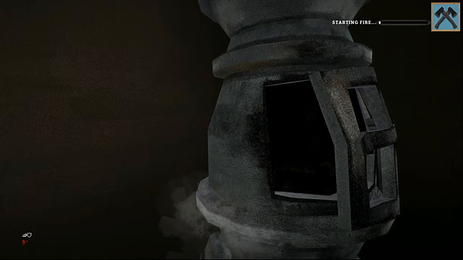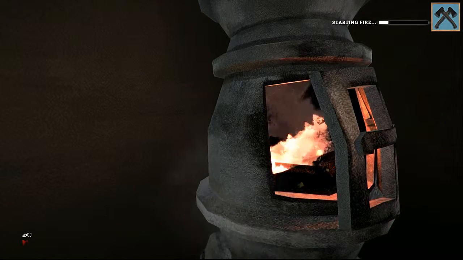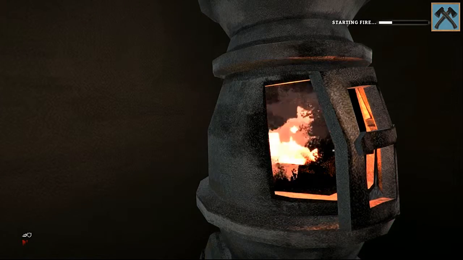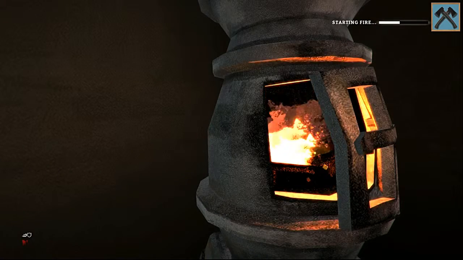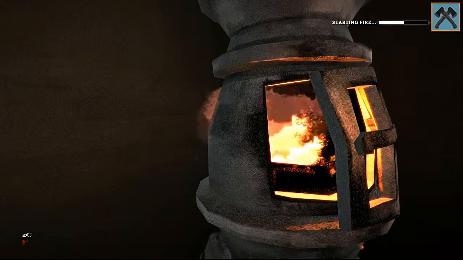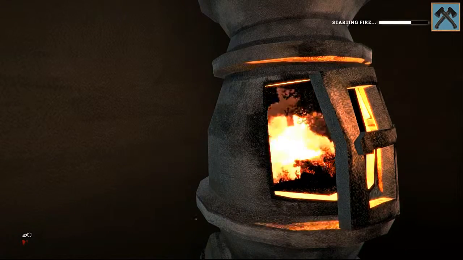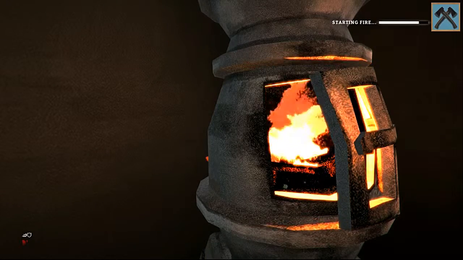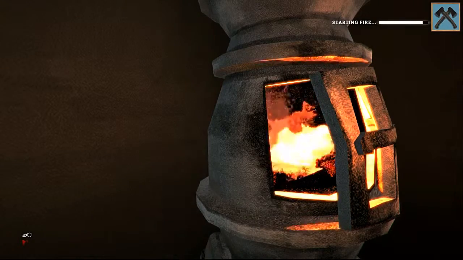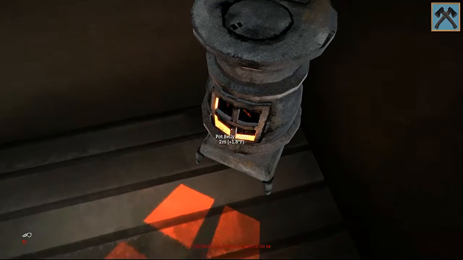Still going. And in case you're wondering, there's no difference between the cattail heads and the fire tinder bundles. They both give you the same percentage of potential fire starting. Blow on that fire. Let's get a fire going. Come on. It's roaring. That's a good sign, guys. Usually roaring means we're going to make it. And we did make it.